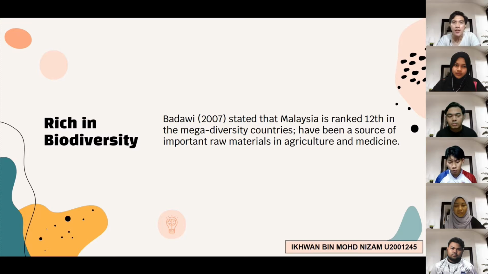We find that Malaysia is rich in biodiversity. In the speech given by Badawi, he stated that biodiversity is very important in Malaysia as it is a source of important raw materials in agriculture and medicine, which may help our economic gain. So there is a real need to engage in biotechnological studies and bioengineering to avoid losing out to other countries in the region. In considering this opportunity, we need the locals to be more aware and stronger policy from the government, as GMO can be identified as an appropriate component to be industrialized by the nation. So now let's move on to the next section.